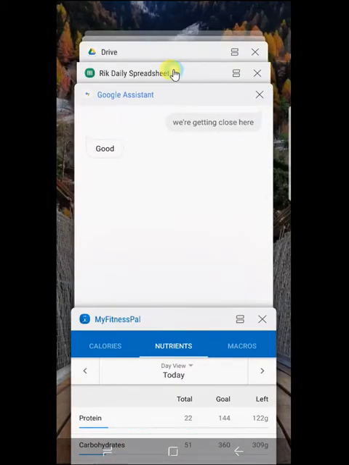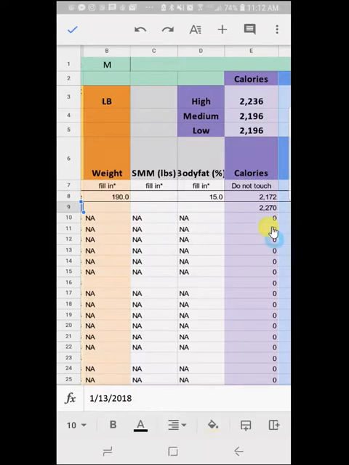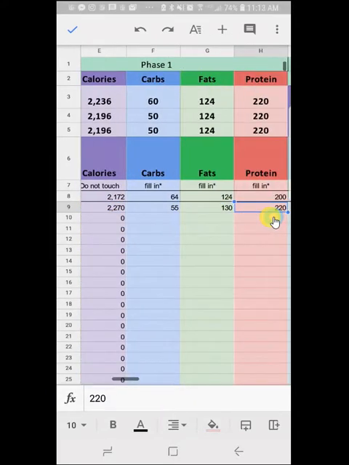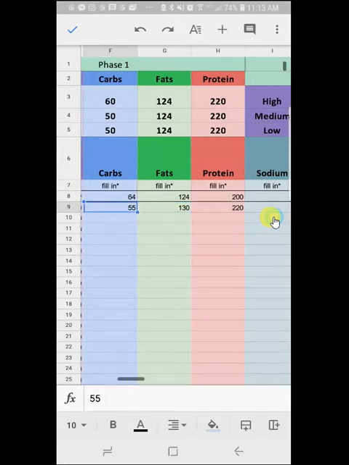Okay. So once we have that, we come in here and we can put in the details, right? I ate 61 grams of carbs, and I had 124, and I had 225 for the day.